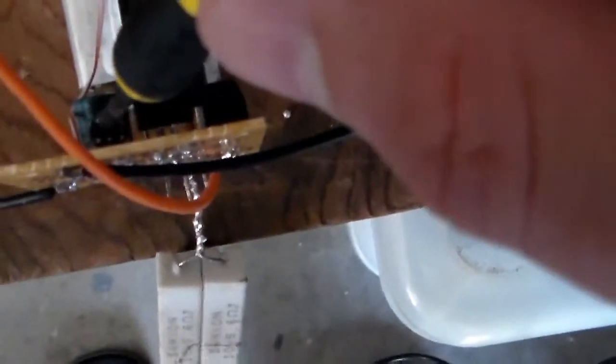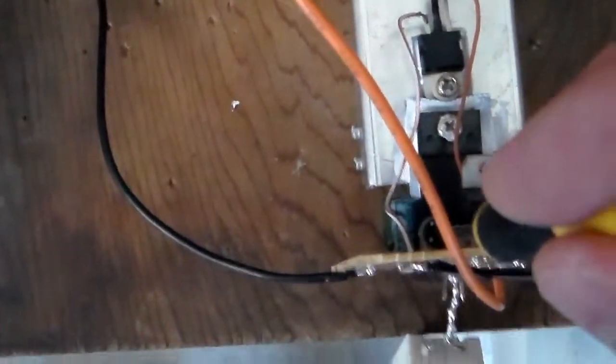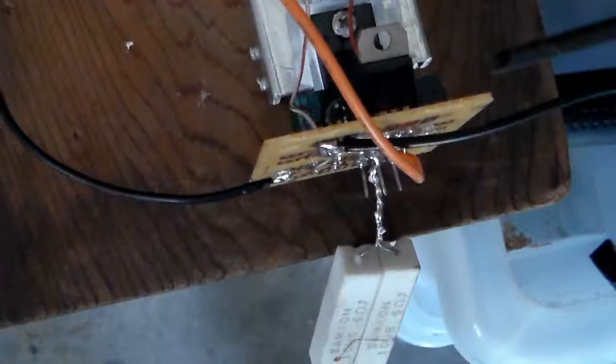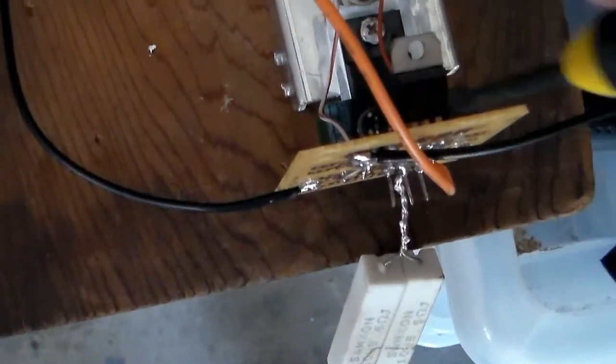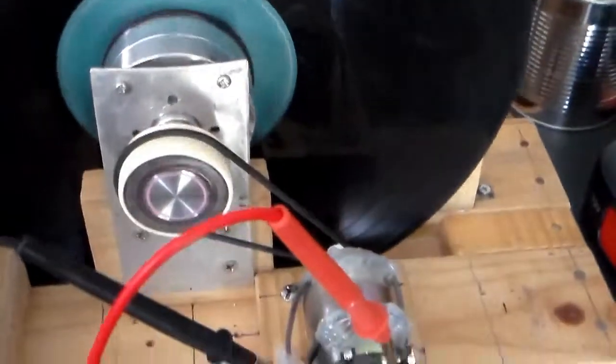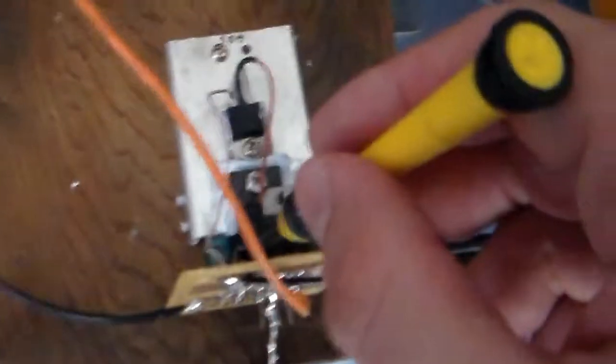The speed control. I'm just using a little trim pot here. I can adjust the speed very low. Probably slightly up a bit just so it's just driving. A bit lower than that. It's a bit touchy. Either way, it's about as low as the speed can go for this disc to handle, and it takes up to about 2 amps.